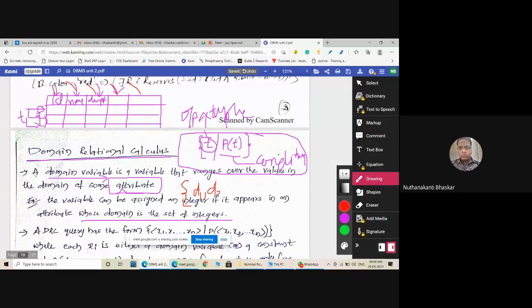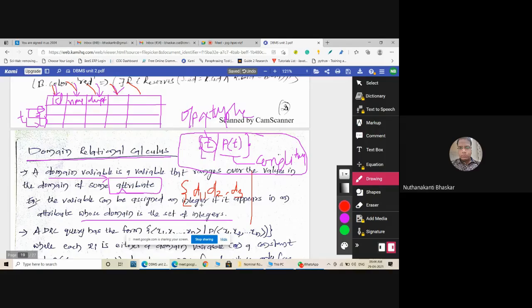In the place of T, we write D1, D2, D3, because I want to show output based on these three columns. So in the place of T, you write the attributes you want to show as output. Are you clear?